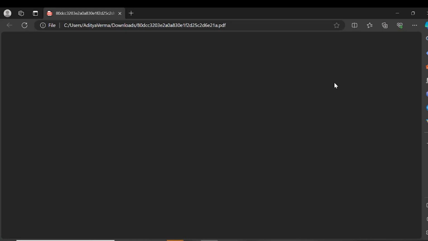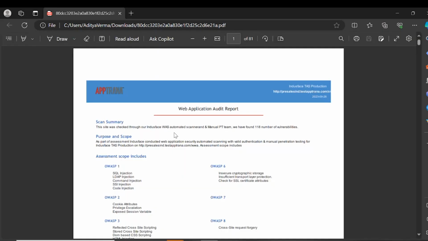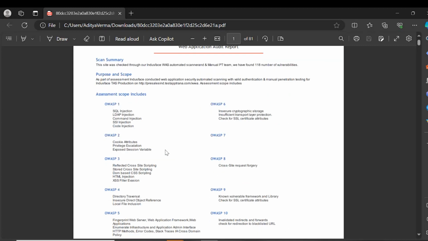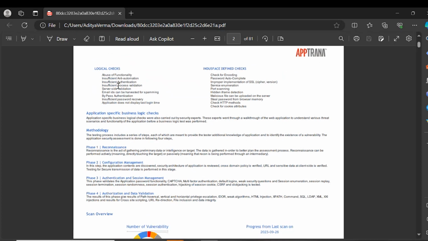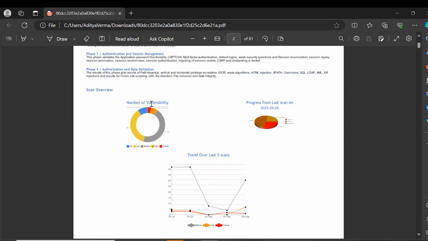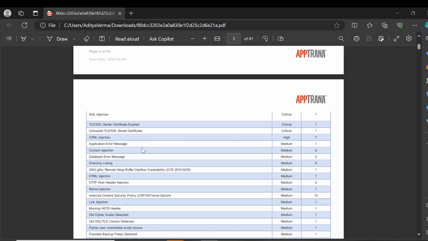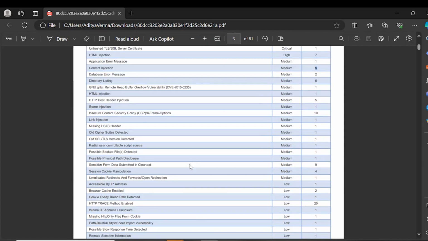Okay, here we go. Can you see the report? Right, so this talks about the scope on which the scanning happens. This is the DAST scanner. It will also let you know some of the logical checks that we did, some intellectual property checks of Indusface, and give you a graphical representation over time of how many scans have happened and what the vulnerability trend is. Then for each and every vulnerability that we identify, we will let you know what type of vulnerability it is, what the severity is, and how many places it's open on your application.